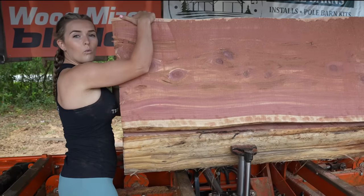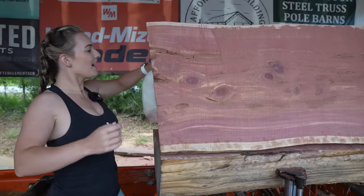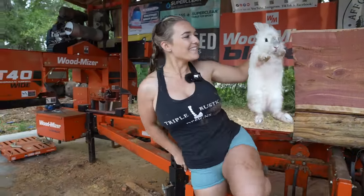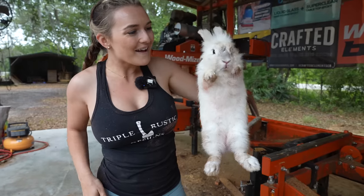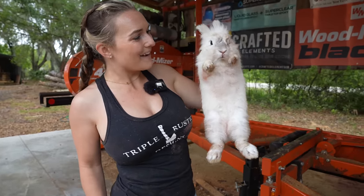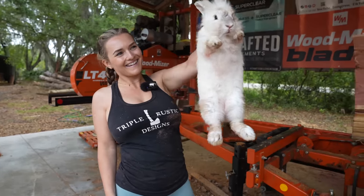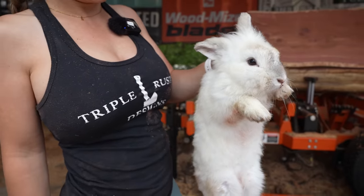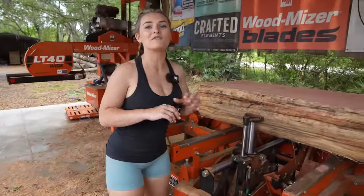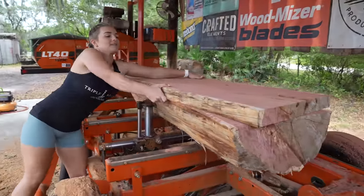Oh, what the heck? How'd that get in here? Oh my gosh, it's a cute Easter bunny. How'd you get in there? That must have been where that Easter egg came from. Easter bunny in an Eastern red cedar. You're cute! Man, that was crazy. This Easter log is full of surprises. Let's get the slab off the mill and finish cutting the log.